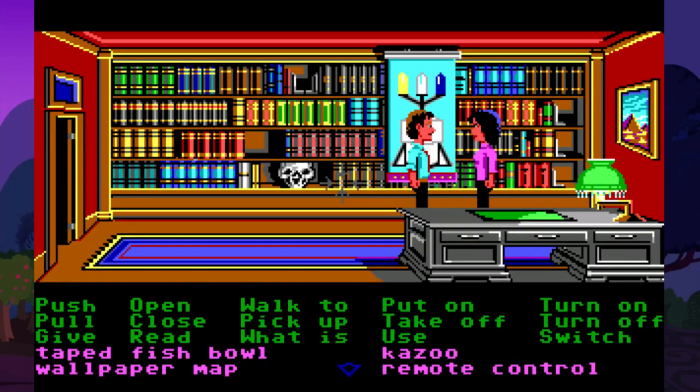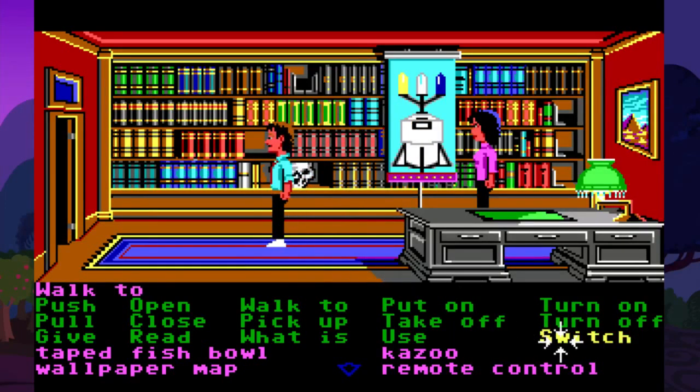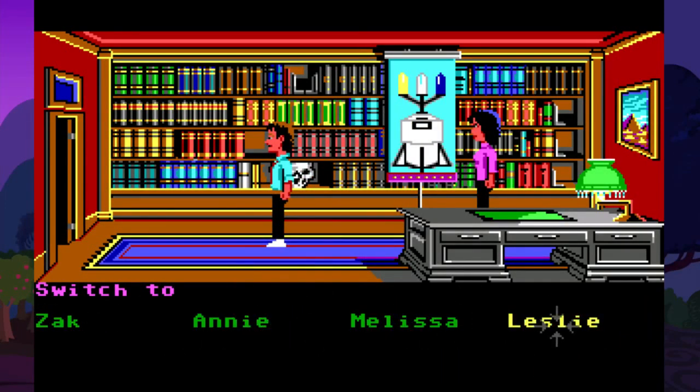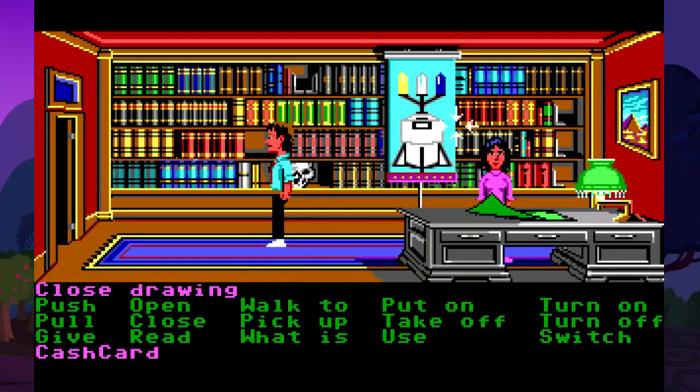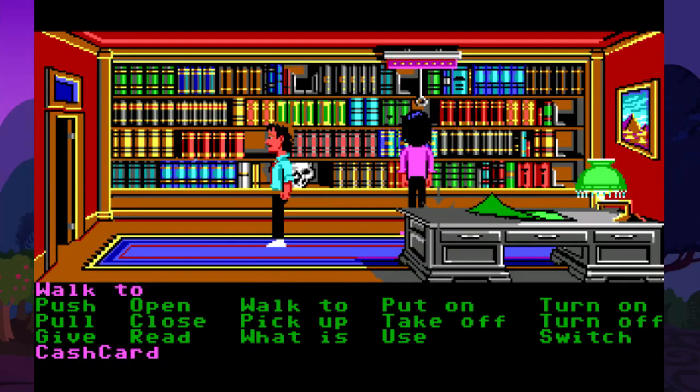Yay! We now have the switch. So, now we can switch characters. We have four characters. So let's switch to Annie. That's this person. And let's pick up the blotter, because underneath the blotter is Annie's cash card. And then let's go ahead and close the drawing.